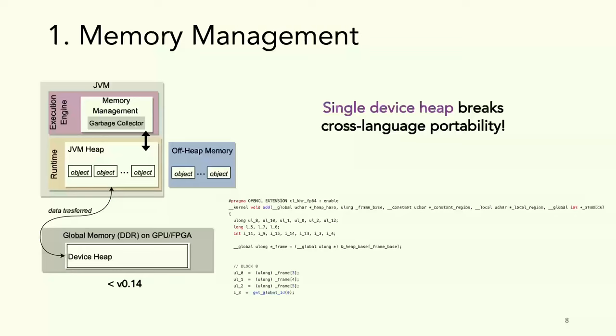On the right side, you can see the kernel that was generated. It has the heap base pointer and the heap base, which is the underscore heap base frame. We were getting the exact address of the heap where the data would start. In this example with three inputs, a three input kernel.